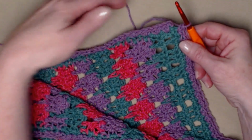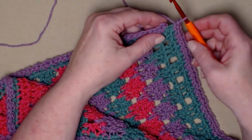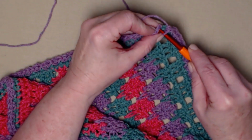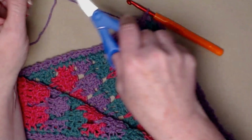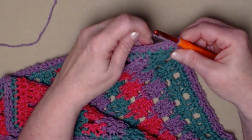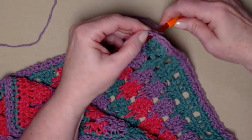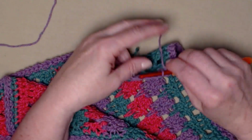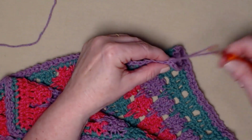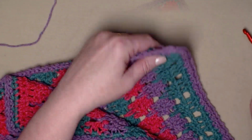I stitched that trim all the way around. I really love the trim. It looks really cute. I'm going to join to my first single crochet, cut my yarn. We're going to tie off to the back by pulling that loop to the back of our washcloth. There we go. And now I have these 2 ends to weave in.